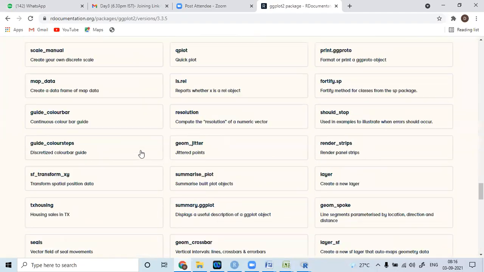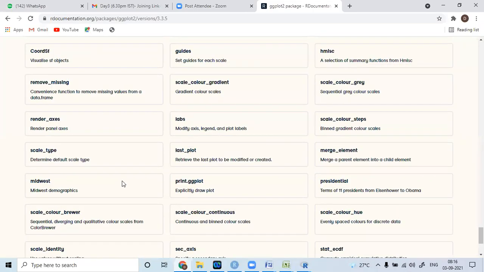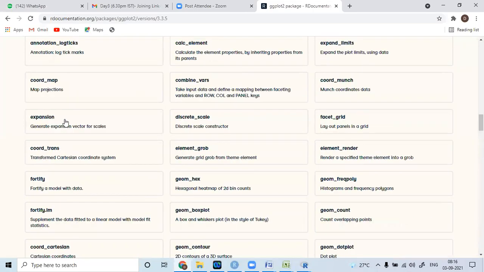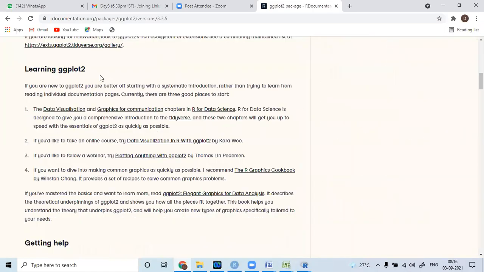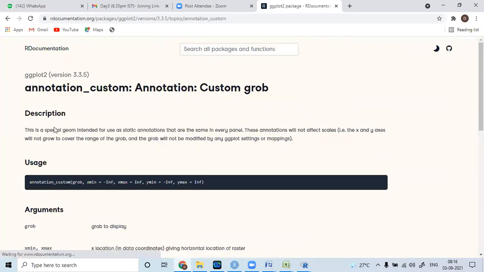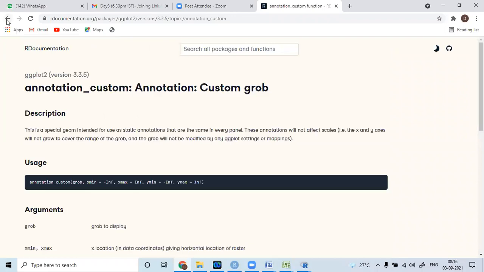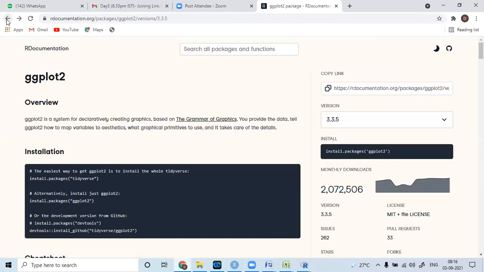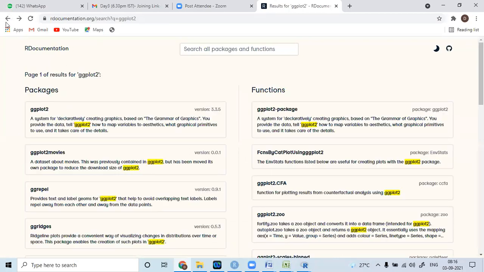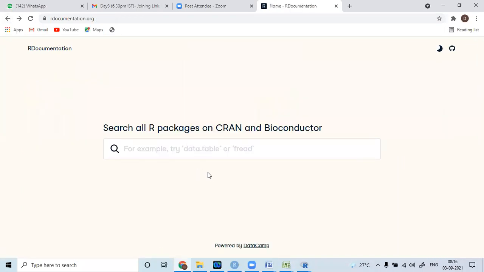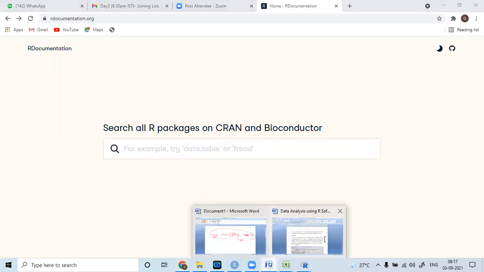It can also tell you that this is the way it is to be written. It also gives you a small example: you run this file and the code will get displayed. So it is our documentation. Okay, sir. Thank you, sir.